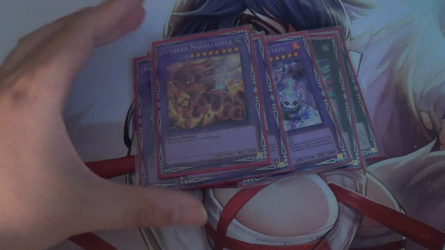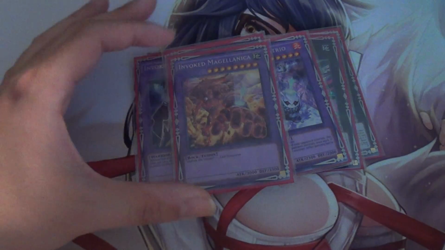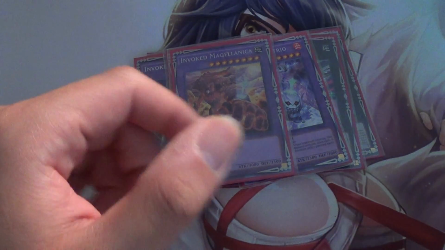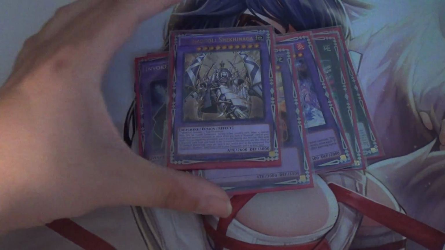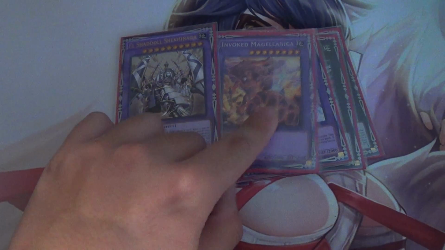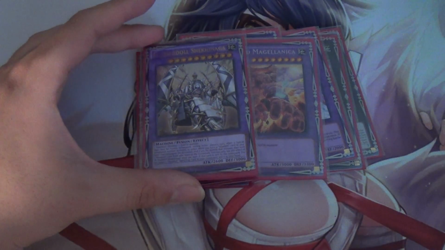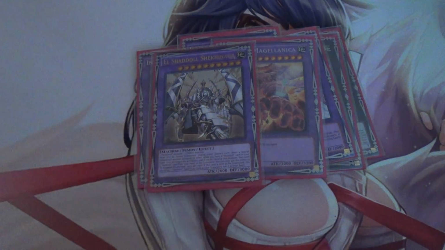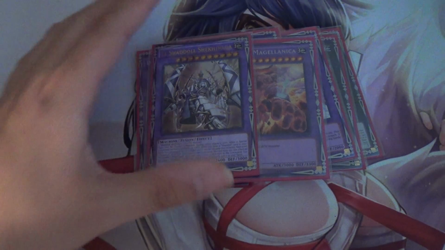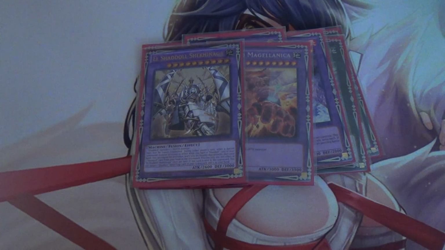1 Magellanica as the vanilla. This has 3 attack and 3300 defense. This guy is really good. 1 Shekhinaga, because you can summon this the same way you use to fuse Magellanica, and Shekhinaga is also really good in the deck because once per turn it can negate a monster effect that is being summoned. So this card's really good, and its stats are really good.